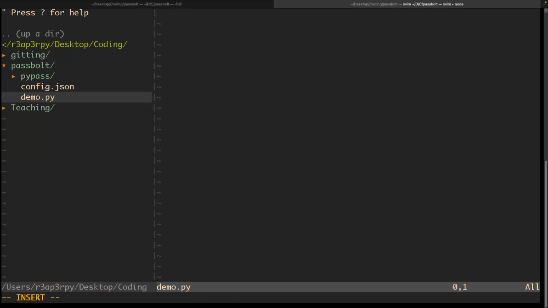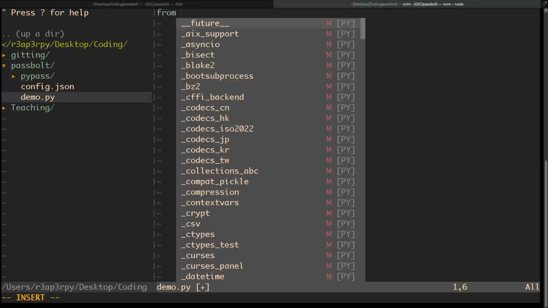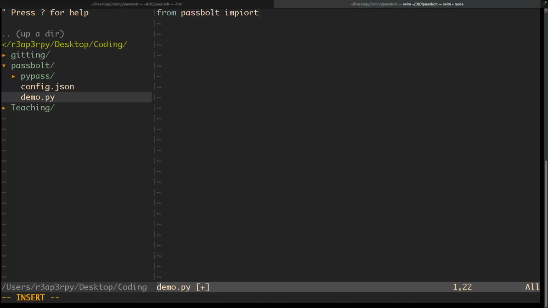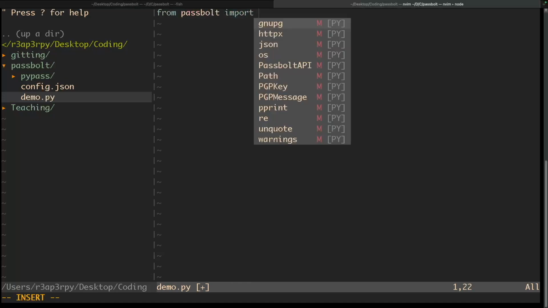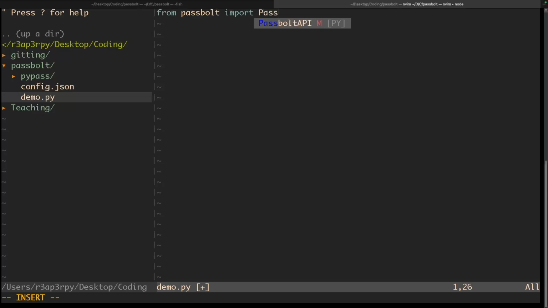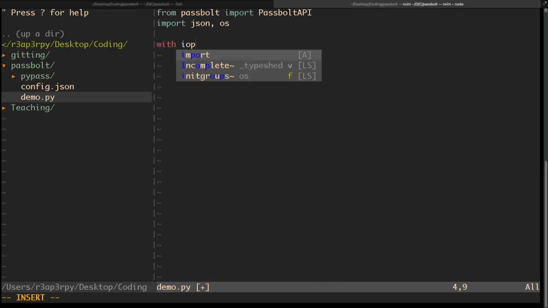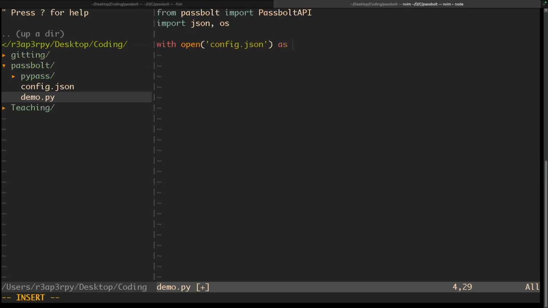So inside the demo.py, what we have to do is the following. From passbolt, we have to import the PassboltAPI class, and we import json and the os module, and with open config.json as j_file.